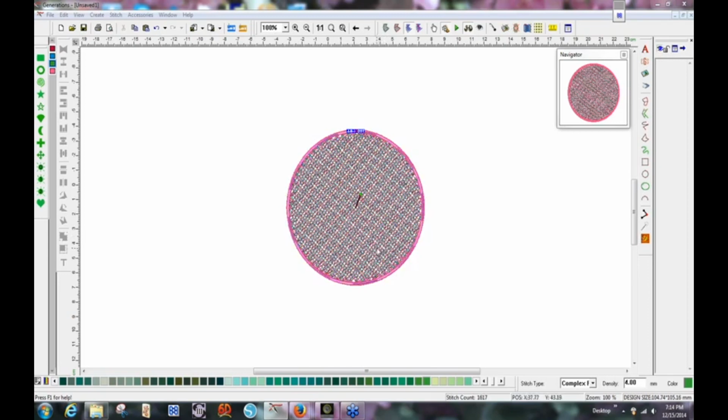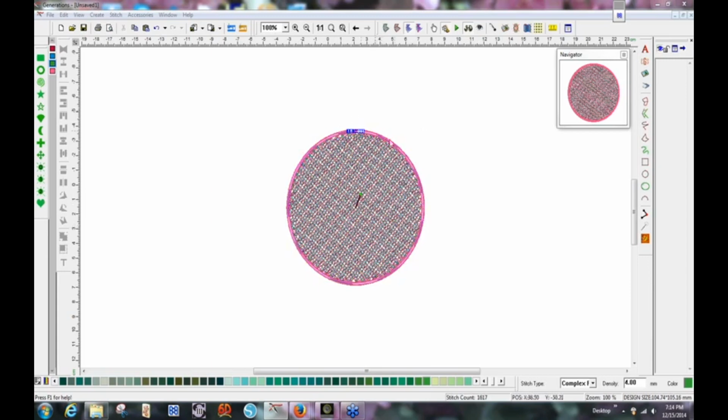Can you raise the density for a looser look? Yes, you could. You can open it up. I'm going to be doing a design on top of this, so I want a little tighter density to hold my stitches that I'm going to put on top of it.